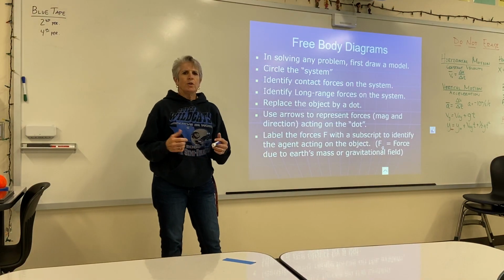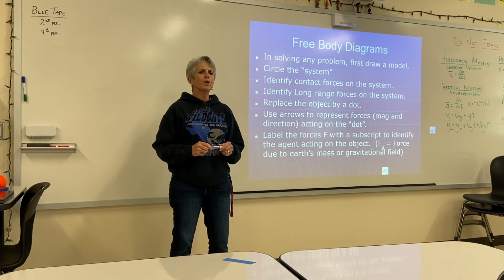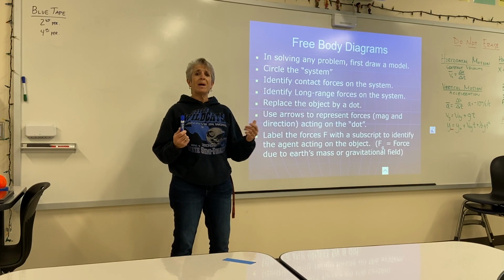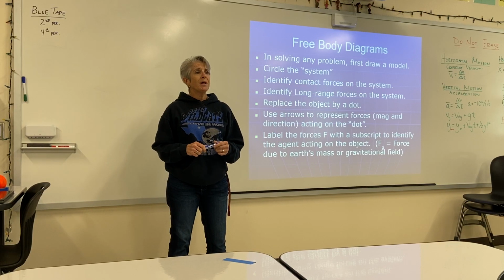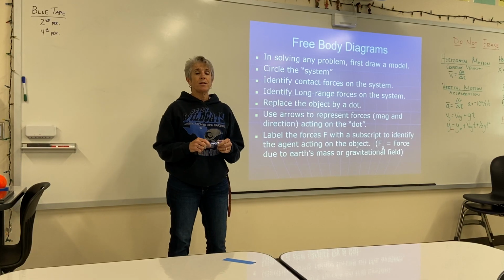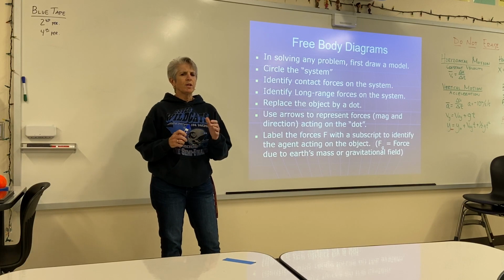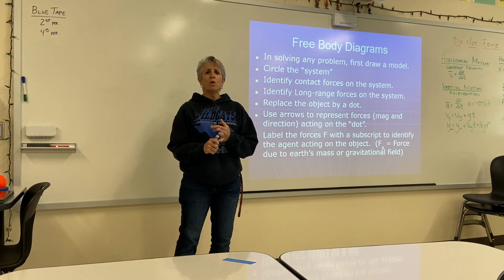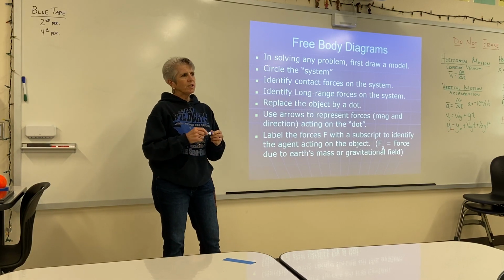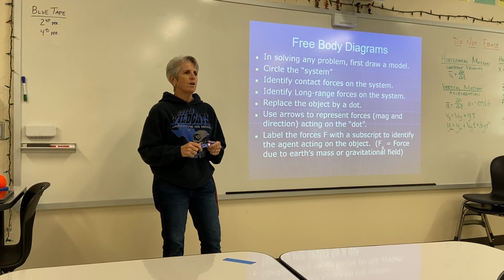So, in order to study forces acting on an object, we're going to use a tool called a free body diagram. A free body diagram is simply us drawing an object and labeling all of the forces that are acting on that object. So we will identify all of them. They could be contact forces or long-range forces, but we're going to label them F with a little subscript for the agent that's causing that force.